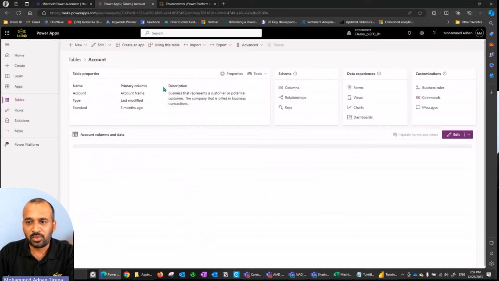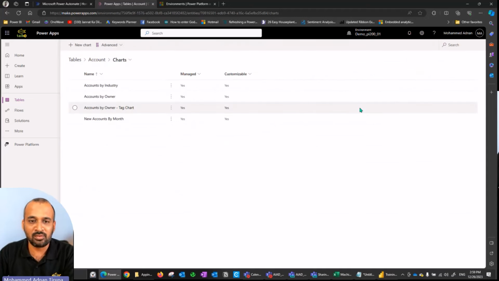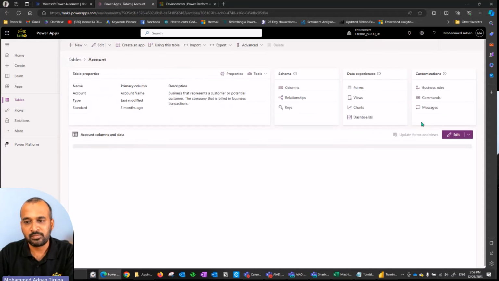The next option we have here is charts. Yes, definitely we can create charts here. For me, I think this is basically integrating charts inside your forms, but actually we can directly consume Power BI to build the reports from Dataverse. And the dashboard is similar to that concept.